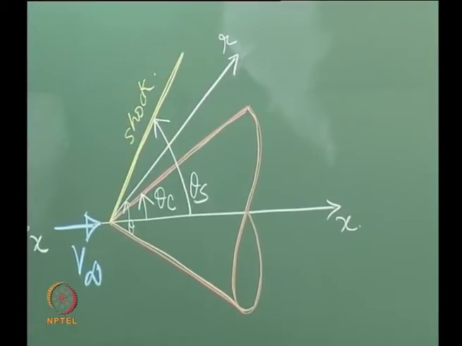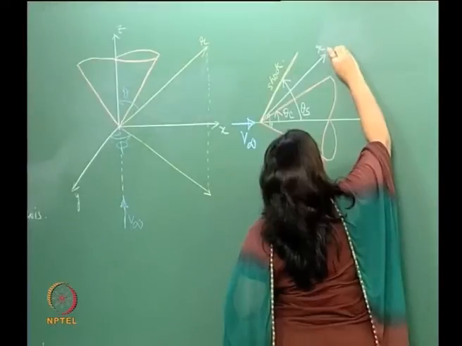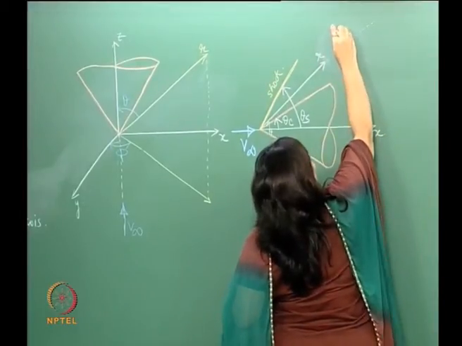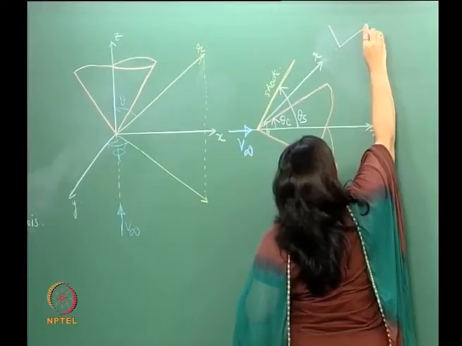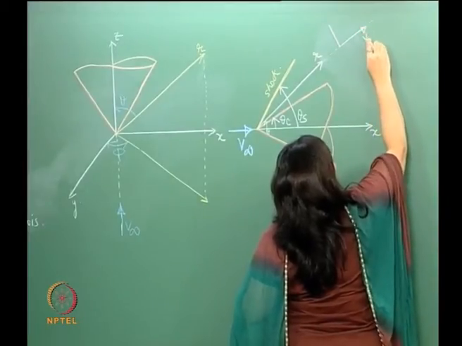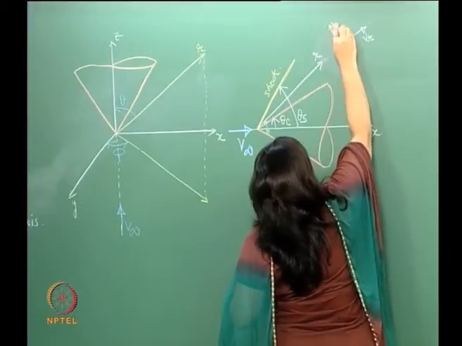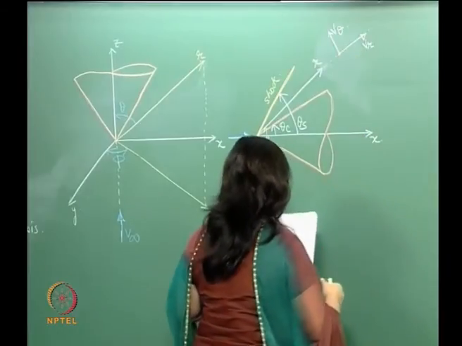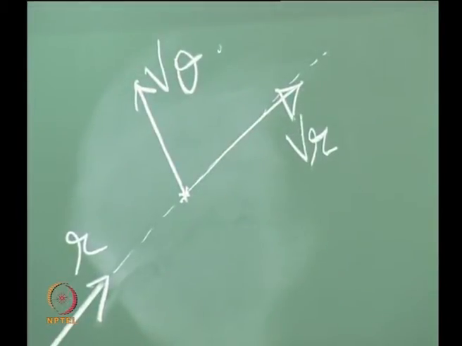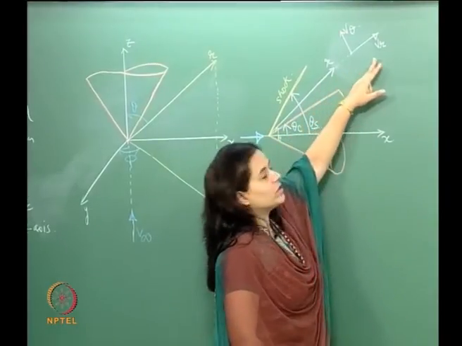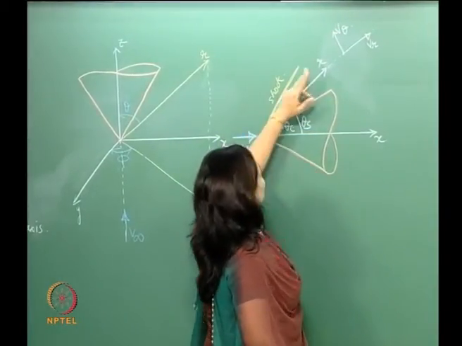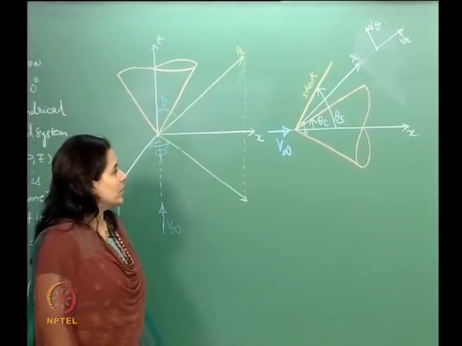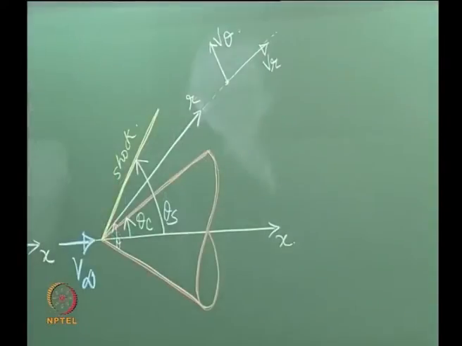Okay. So, now if I were to define a unit velocity vector, so let us say I do that. Okay. If I have a velocity vector, the radial direction velocity is v r, and in the theta direction is v theta, perpendicular to the r direction. So, this is the kind of geometry we are looking at.